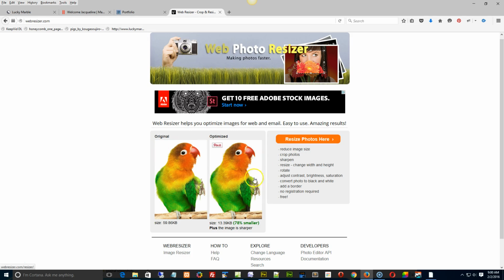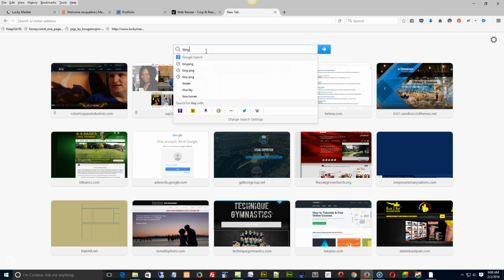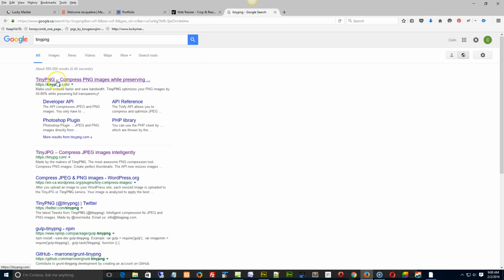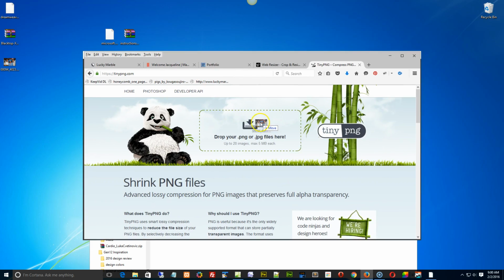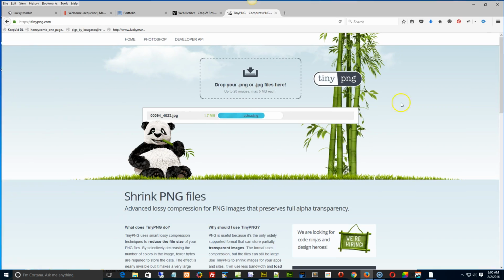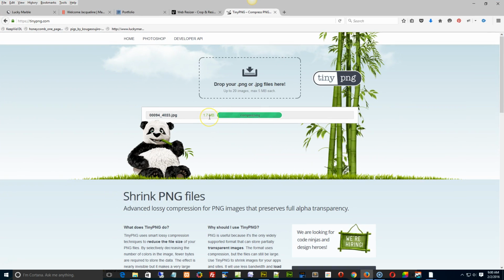All right. Anyways, pop your photo up, and you need to have it be about 75% smaller in actual physical size, number one. Then after you've done that, you can go to a place called TinyPNG. And here's the fun one, just so you can see. If I drop your picture right here, that's the original size, 1.7 megabytes. It's going to compress it, and that file, without actually reducing the physical size, is going to come down quite a bit.